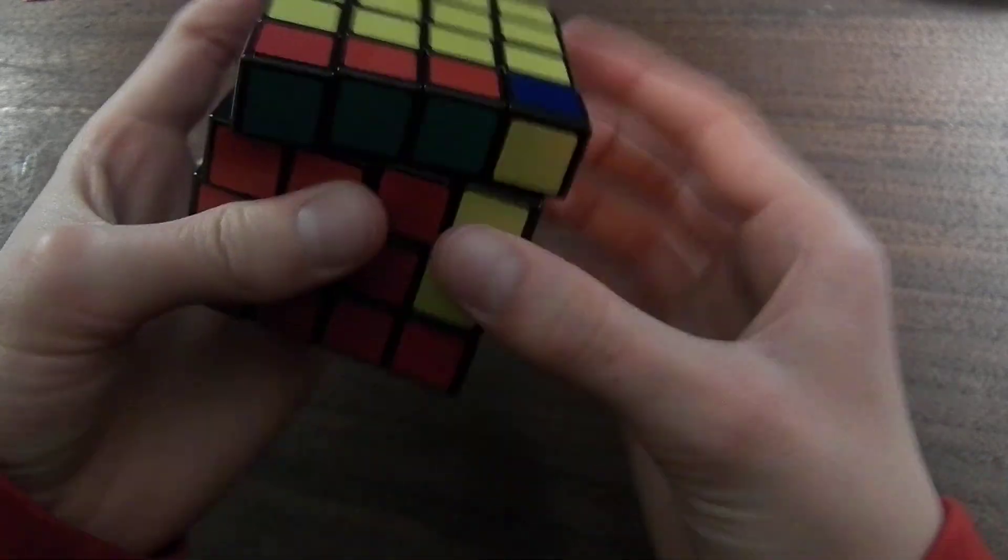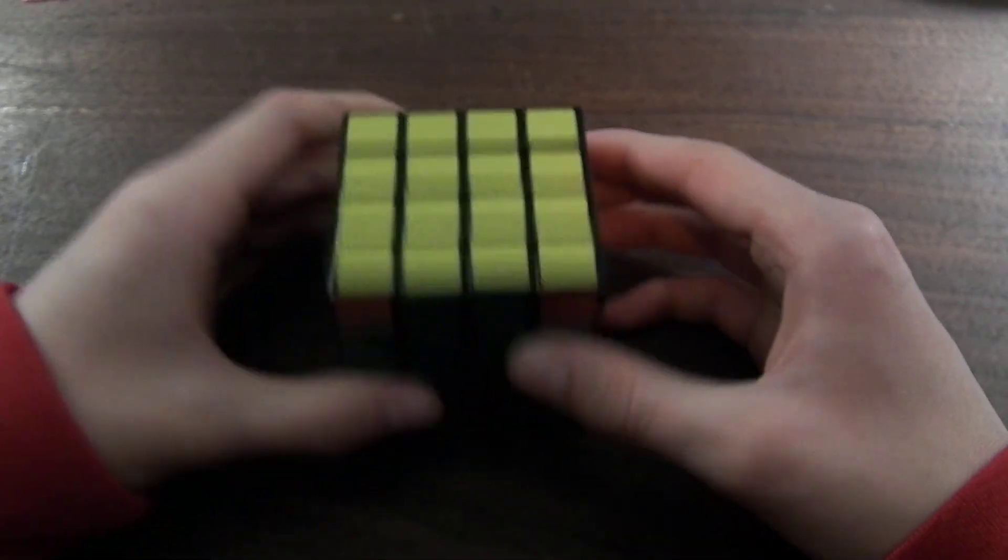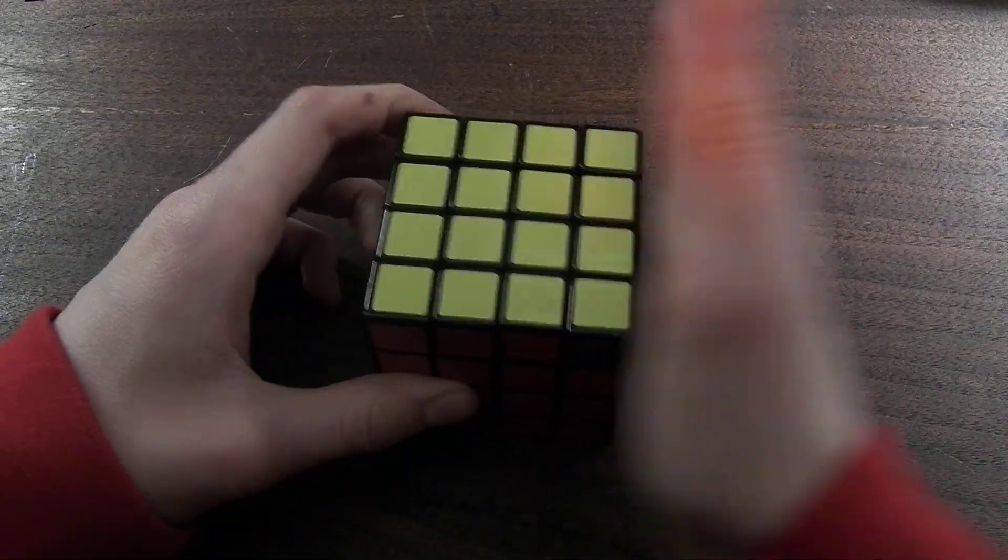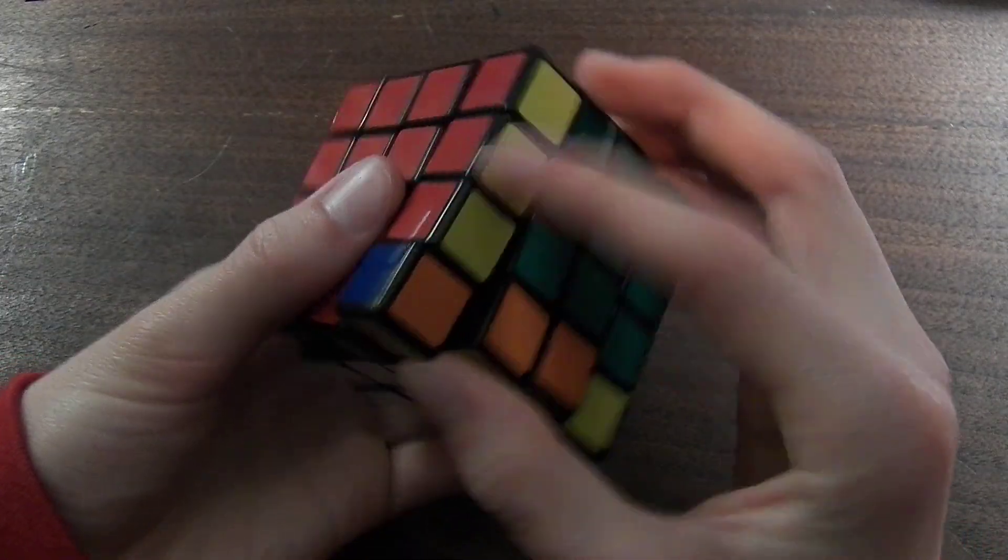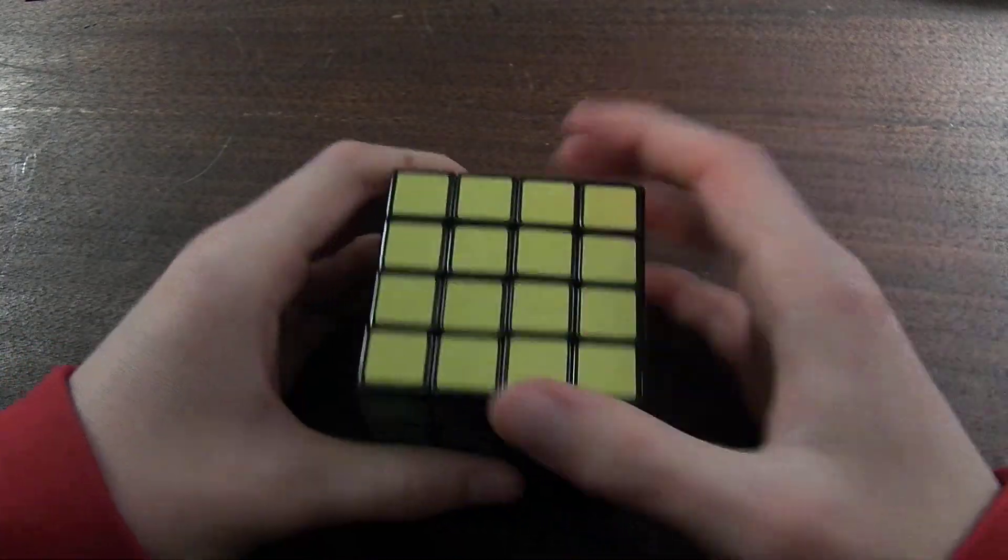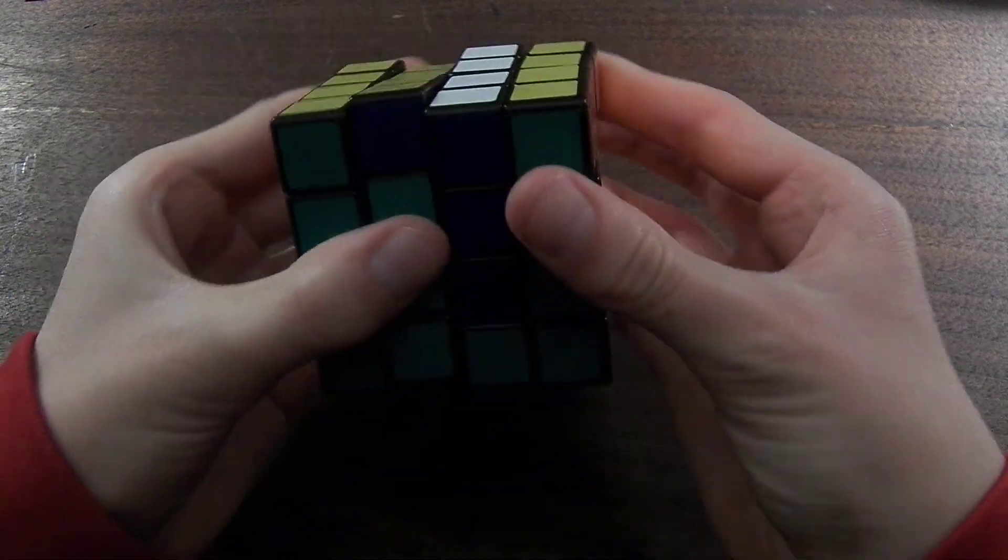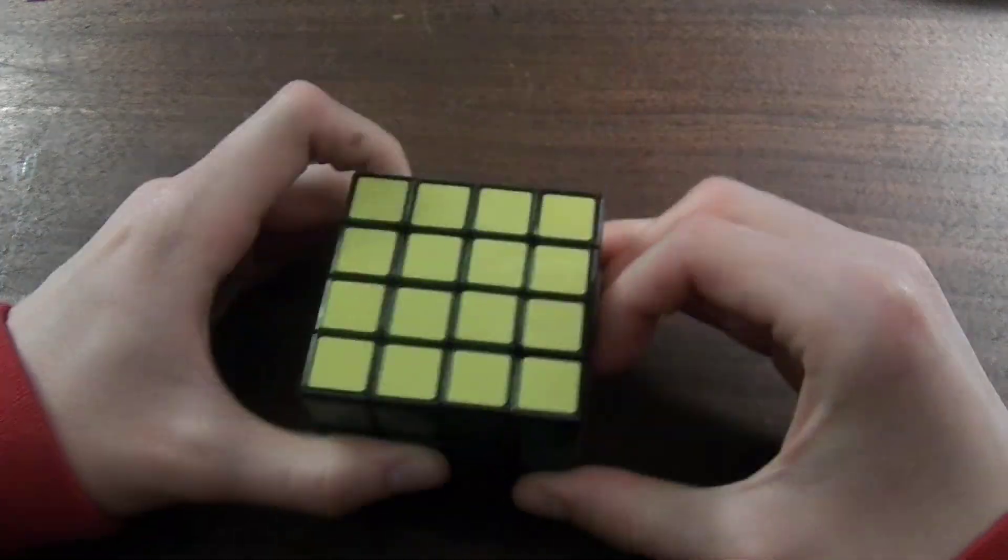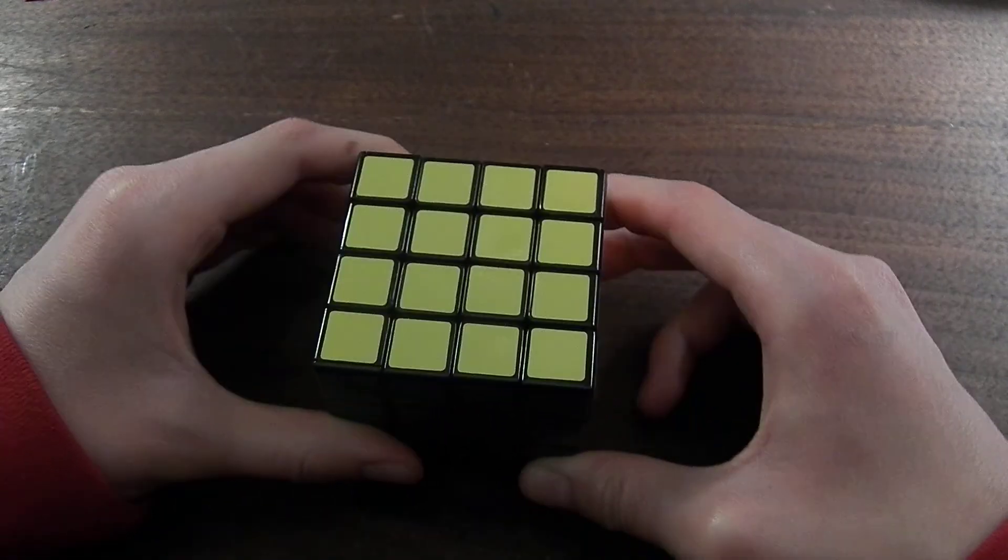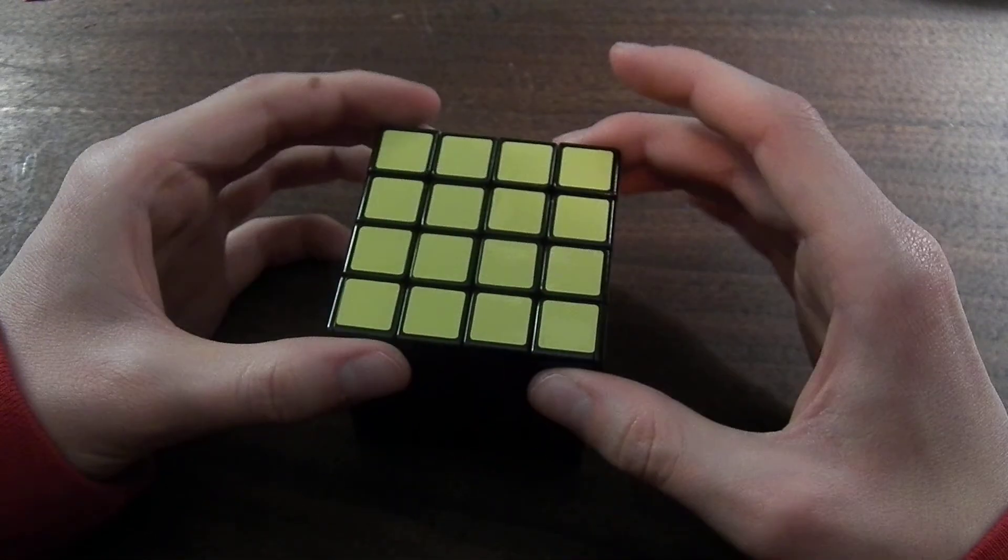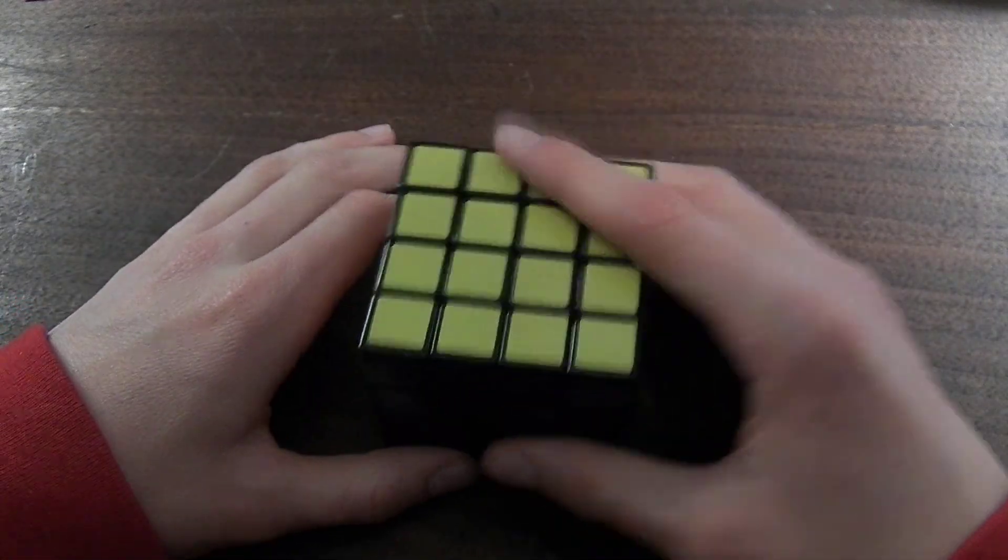The last case for edge parity involving this algorithm is the adjacent corner parity, where this corner and this corner are flipped. For this, put both of them on the right and do a T perm. And then you're going to have the opposite edges. After that, just do the 2R, 2U, 2R, 2U star, 2R, 2U star, 2U algorithm. And those are all the possible cases of parity for the 4x4. I made this method myself except for those first two algorithms. I did all the rest of the logic using PLL. So that's all for 4x4.